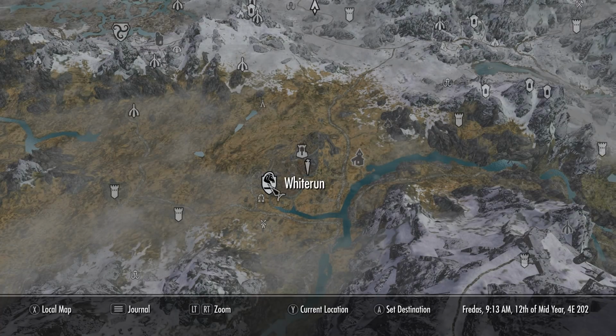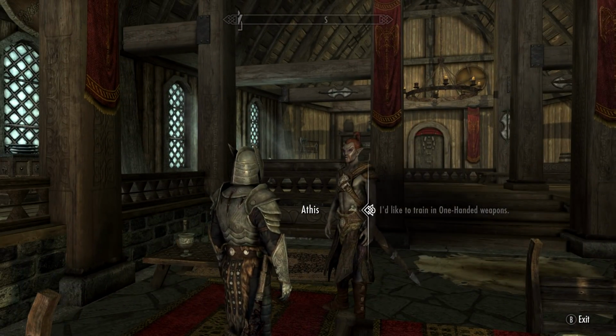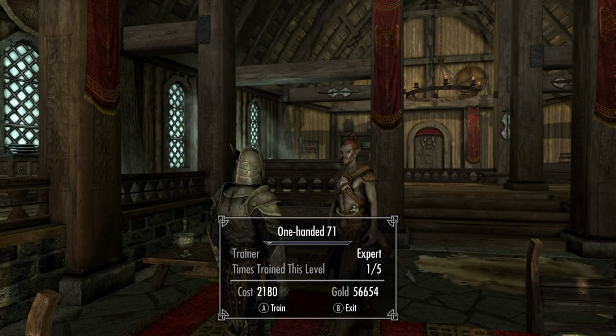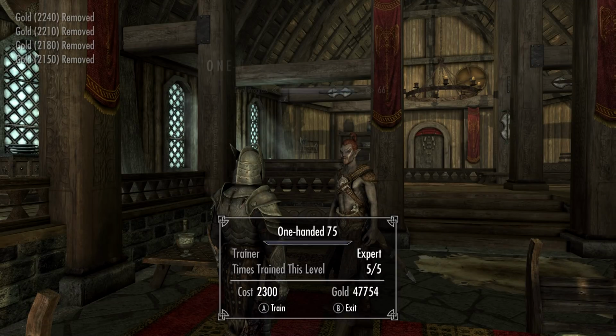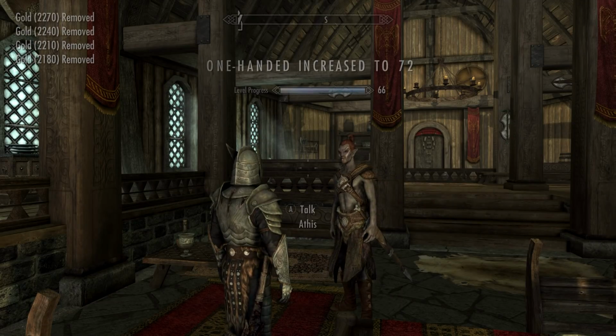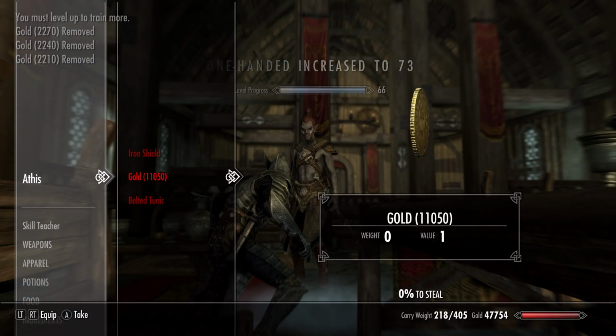You're going to want to come into Whiterun up near the companions. He is one of the companions, and it is Athis. And he can train you from 70 to 75, and it will set you back about 11,000 gold. You do not have to do this. I just wanted to show it in case anybody wanted to do it the fast way. But hitting Shadowmere is the freeway.